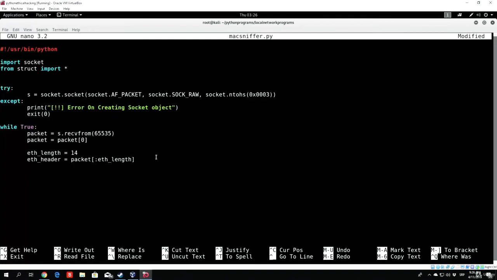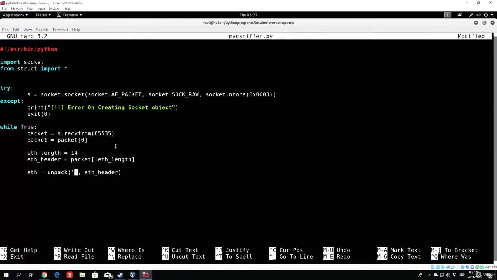And right now we want to strip our Ethernet header into the MAC addresses and the type of protocol. This is where the struct library comes in handy. We will use a function called unpack. So we will use a variable, for example, called ETH, which stands for Ethernet, and we will set that equal to unpack. In this function, we need to specify 2 things. We want to specify the format in which we want to unpack it, which needs to be between the single quotes, and the packet that we want to unpack, which is Ethernet_header.